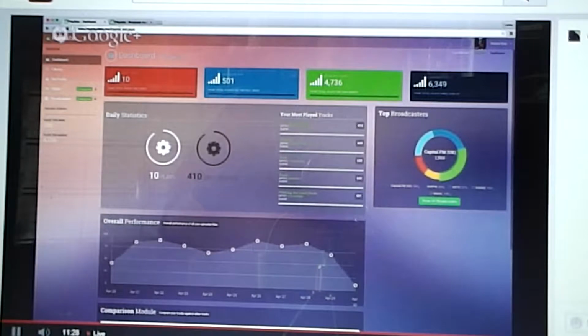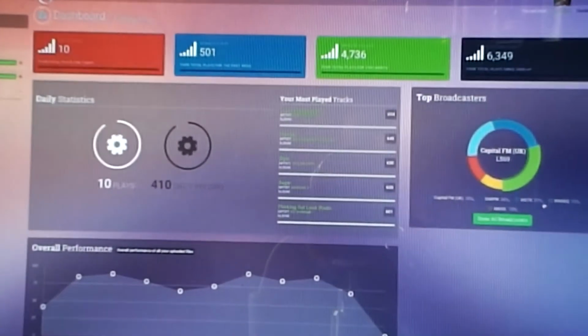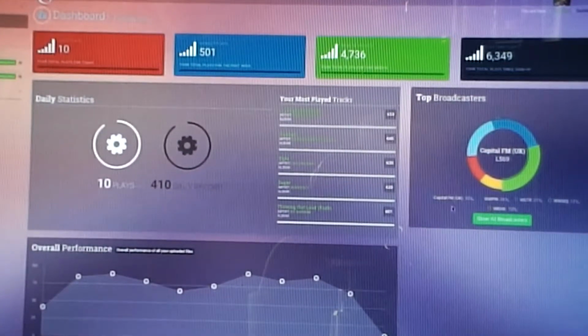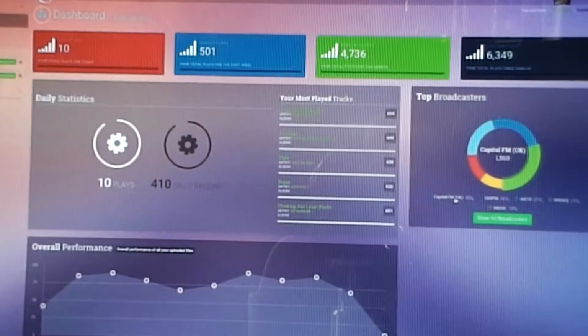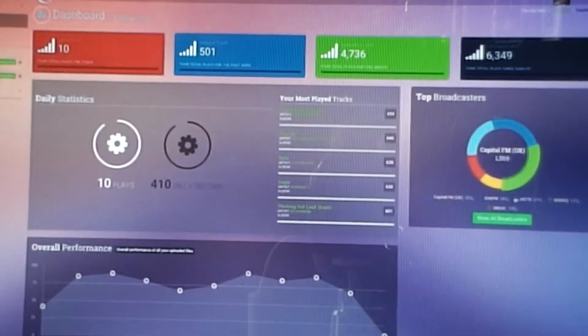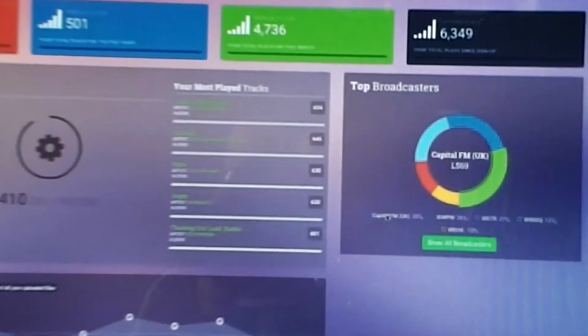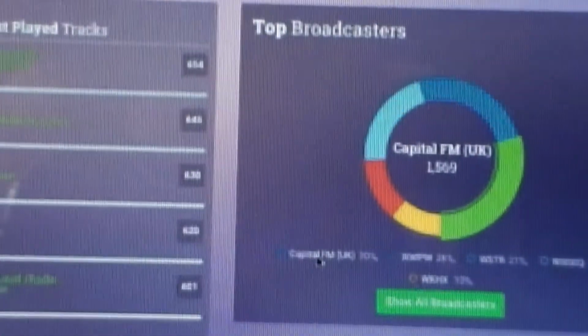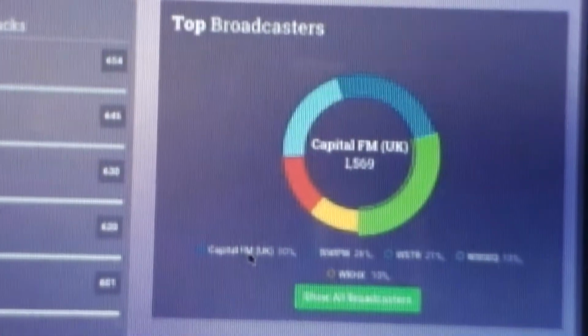Now, it also shows you your overall top broadcasters for your library on this main page right here. So you see Capital FM is played 1,569 times. WWPW's played it 1,359. So you see that kind of stuff. It also shows it to you in percentages. So you actually know for a fact that Capital FM is the one who's playing your content the most. This type of thing is helpful, especially if you have content that requires heavy promoting on radio and TV. You can see where most of your fulfillment is coming from.